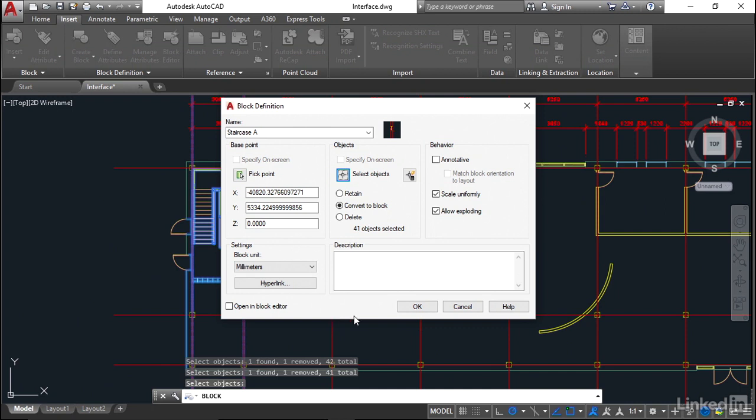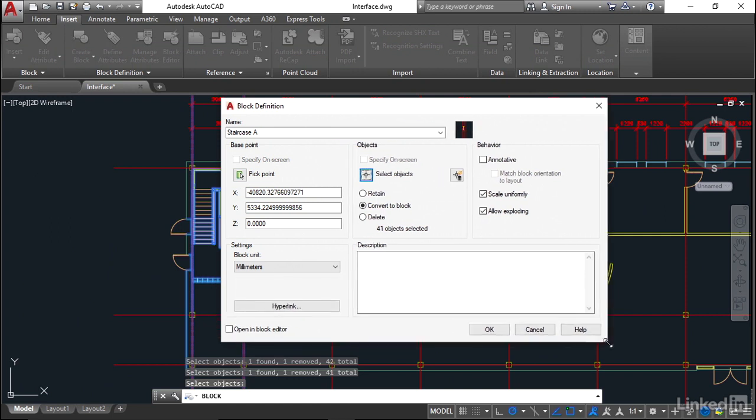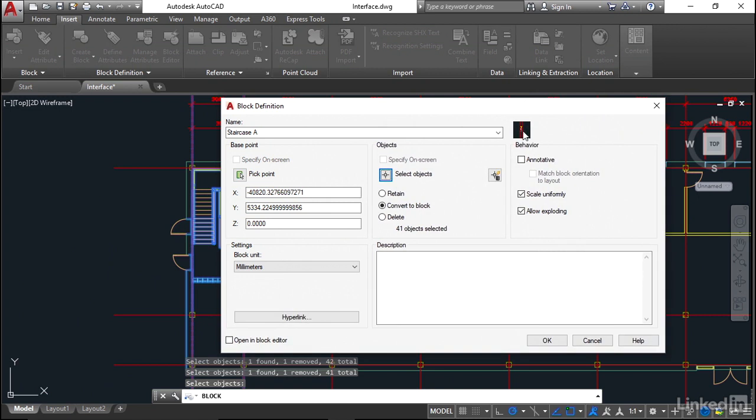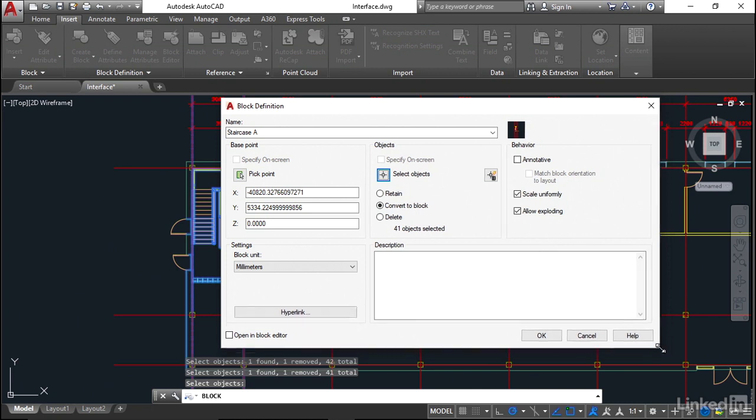Now, something else that may happen is you may get a dialog box that you need to expand a little. If you hover over the corners in AutoCAD, you can make these boxes bigger and smaller if you need to, especially when you've got information like long descriptions, or there may be a little graphic in graphic box like that where you need to make it bigger. So if I click and drag, just get that little diagonal arrow on the corner there, you'll notice that that particular window there doesn't get any bigger and the graphic doesn't get any bigger. But when you're previewing drawings, for example, in dialog boxes, you can drag the dialog box and make it bigger so that the little thumbnail image gets bigger, so that it's just a little bit easier to see perhaps.